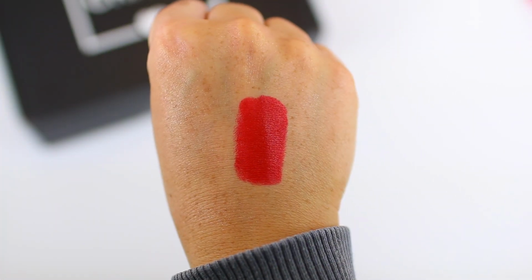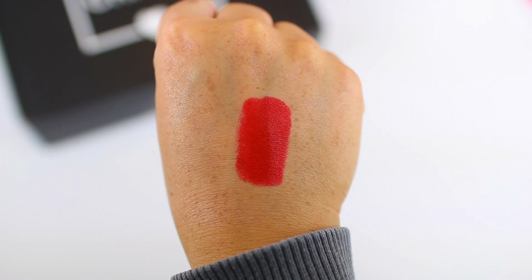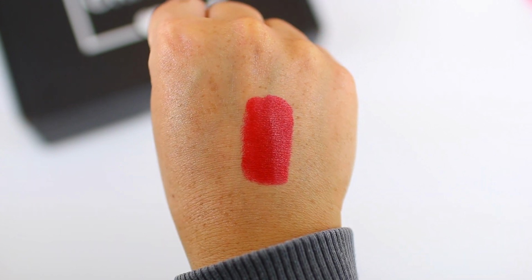Let me swatch it. It kind of reminds me of those new Huda Beauty lip balms that have a lot of shimmer on the outside. So I almost think the shimmer is just on the outside of the lipstick, because when I swatched it, there's no shimmer in the actual swatch. It went on like a beautiful cream lipstick. Okay, so the card says that it's decorated in a beautiful shimmer coating that dissolves as you apply it to your lips, and the formula is smooth and leaves a creamy satin finish. So that's kind of fun.